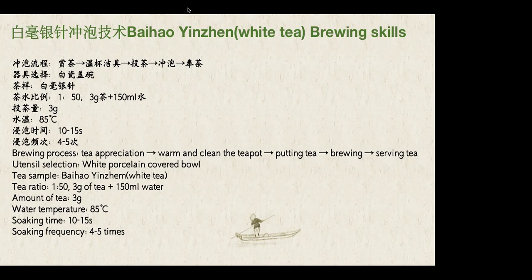Okay, now this is how we brewed white tea. So if you have any questions, you can feel free to ask.